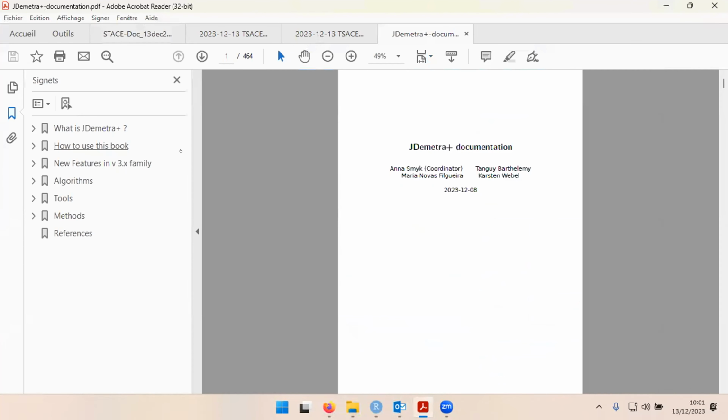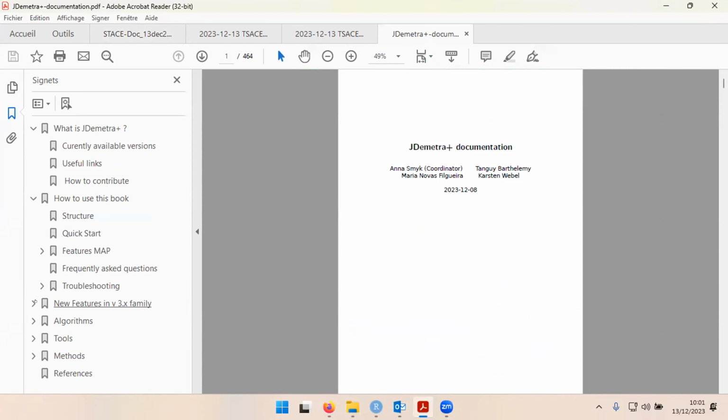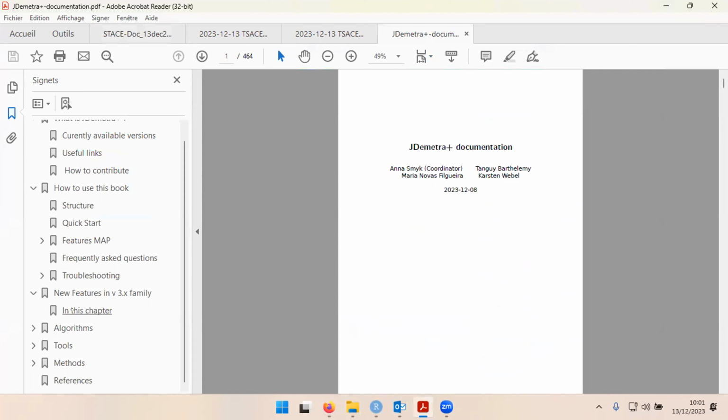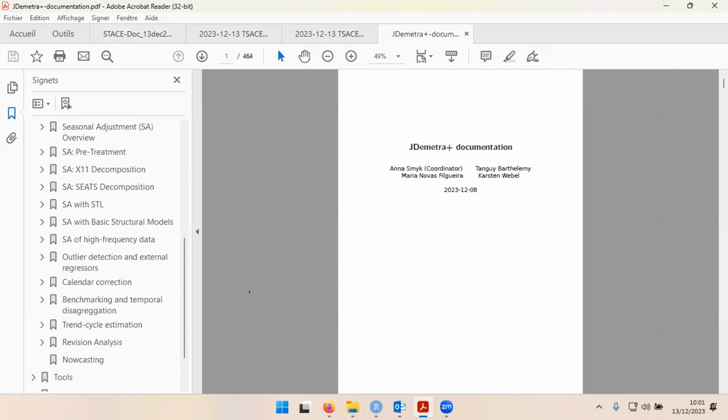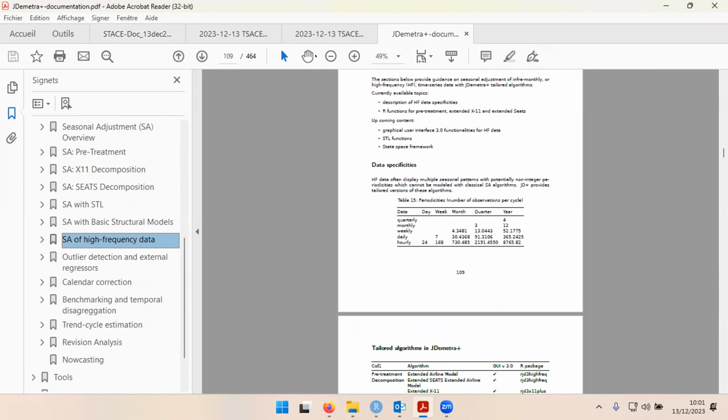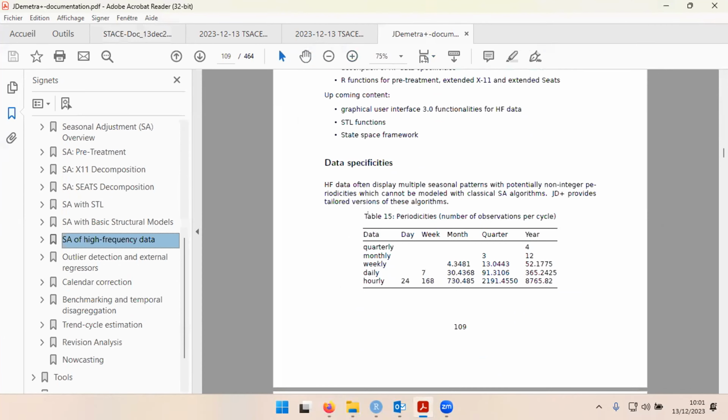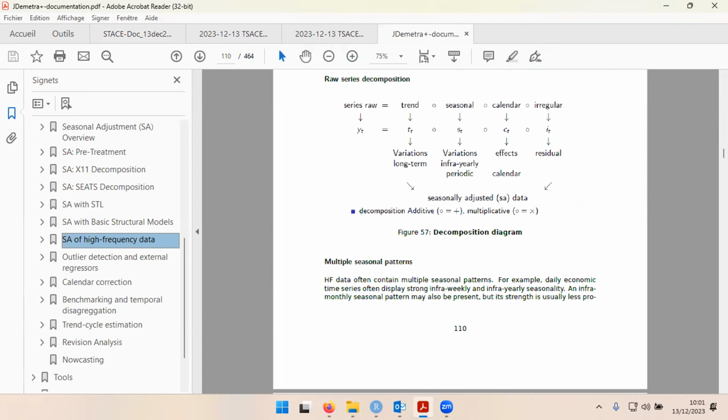So the PDF is updated online every time documentation is updated. And so then here you have a table of contents. Of course, it's not completely filled in, but you can click on contents, and in the PDF you have links, and you can click on links.